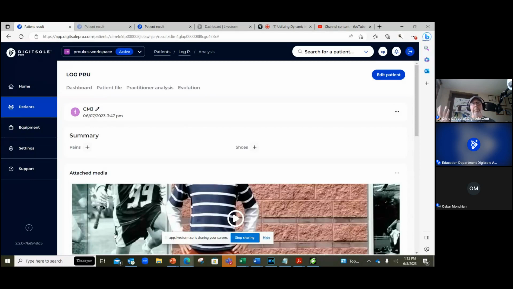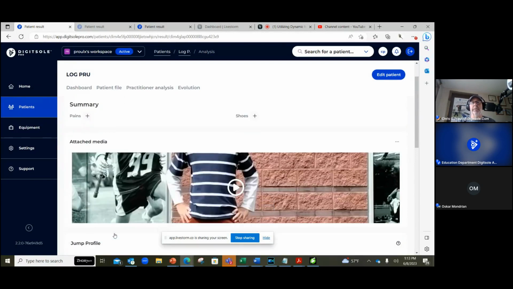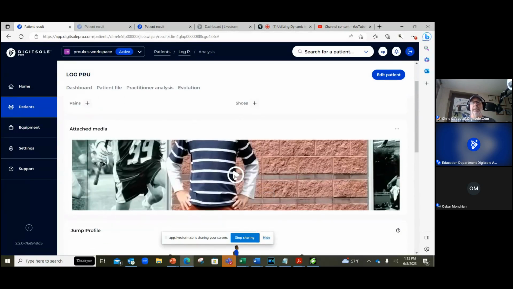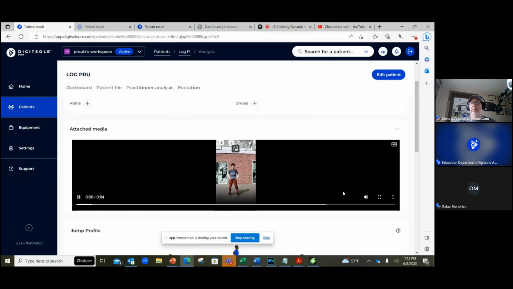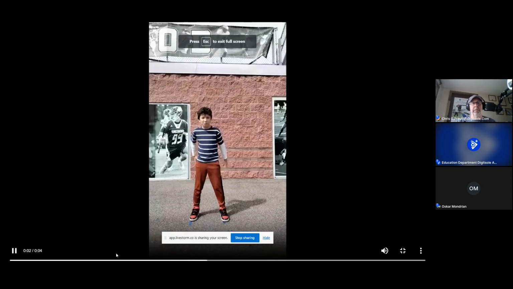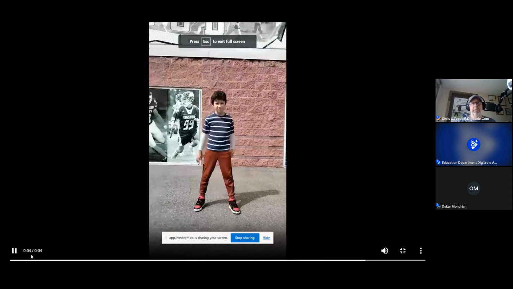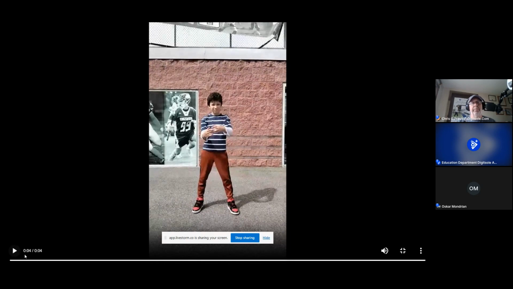Counter movement has been around for a really long time, and is a really good test for overall performance. Now, it's a double leg test, although there is a single leg counter movement vertical jump. We only have the double leg counter movement vertical jump, but we do get individual leg characteristics. So I'm going to go ahead and play this video. I'm going to put it up to full screen. Right. So that's him. Very little cueing, other than I told him what the test was going to be like.